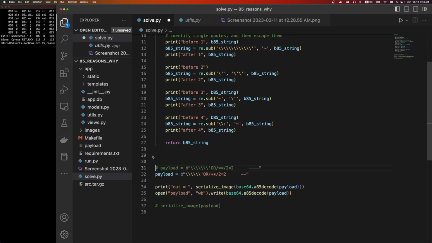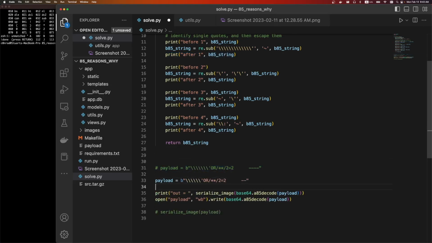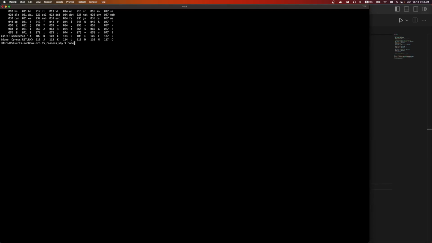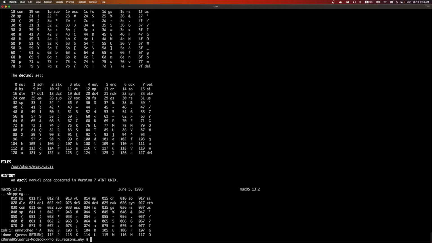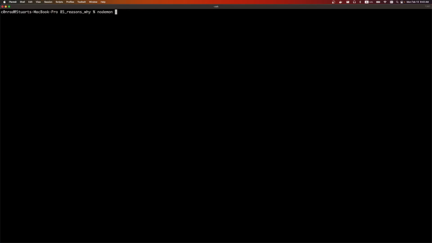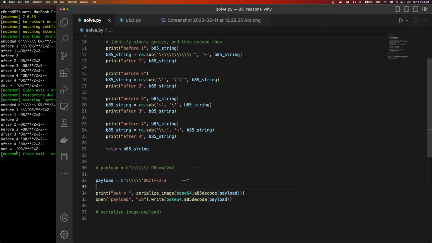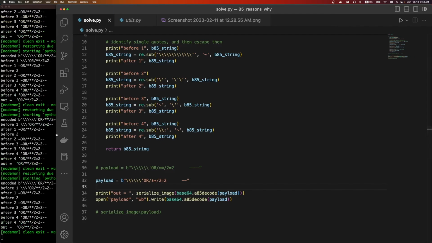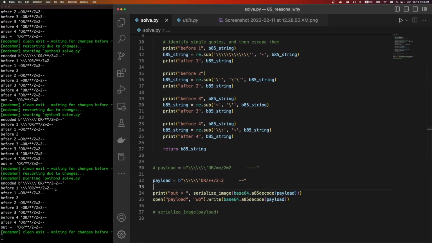So let me delete some of this stuff. I'll save that for later. One thing that's super useful when doing problems like this is a tool called nodemon. What you can do is have it exec python3 solve.py and watch solve.py. Every time I save this file, clicking Control S or Apple S, it'll automatically run it on the side, so you don't have to type and then go over here and hit run. I'll just start changing the payload here, like 1 = 1. I hit S, and I get to see what the output was.